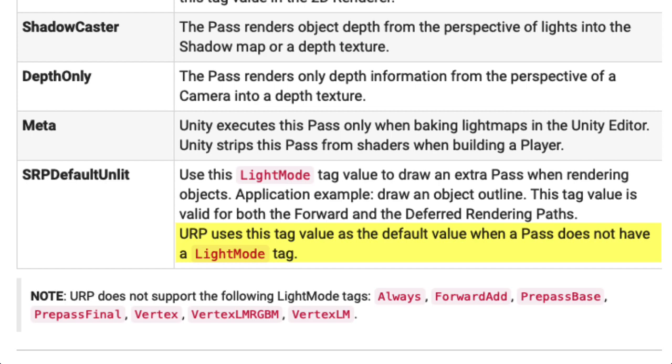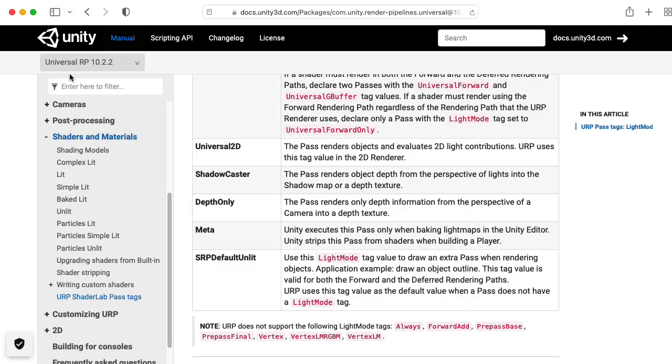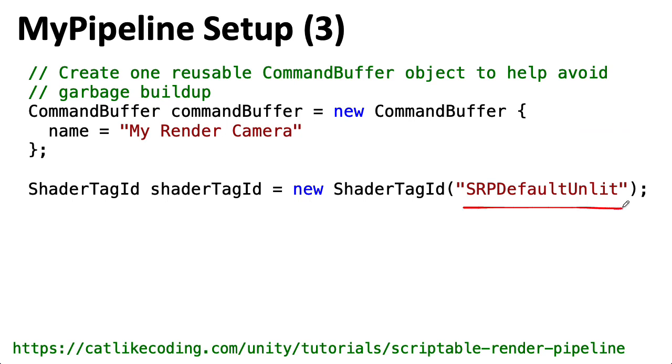And in the HLSL code I just showed you, we didn't define any shader tags, so this is a good one to use. Don't worry about the fact that this documentation page says Universal Render Pipeline. This statement about SRPDefaultUnlit applies to SRPs in general. Don't be thrown by the word unlit here. We are using this in our lit shader.